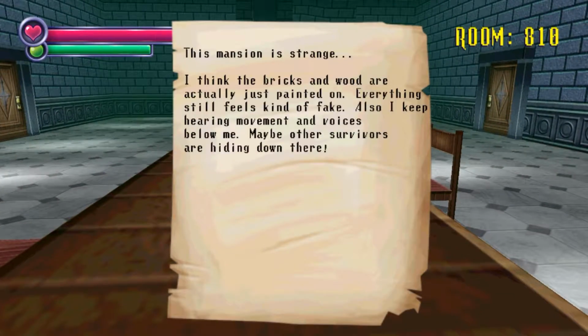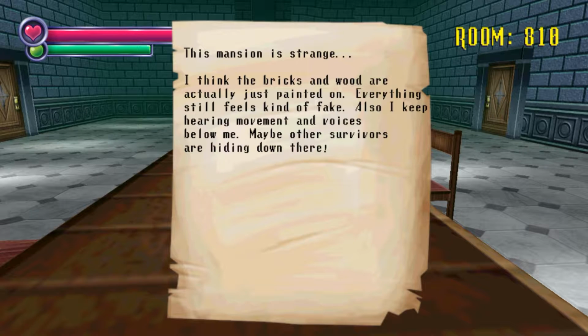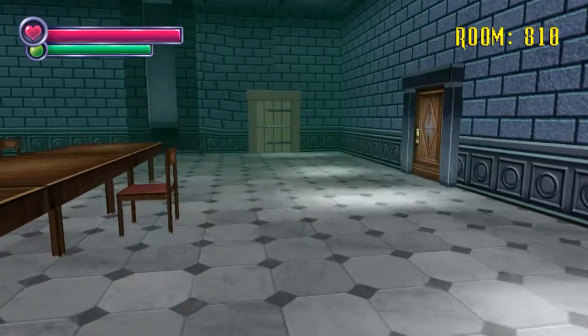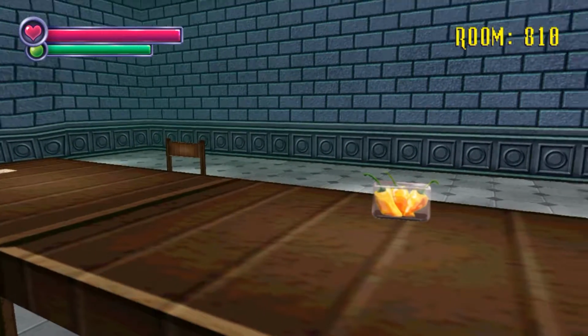This mansion is strange. I think the bricks and wood are actually just painted on. Everything still feels kind of fake. Also, I keep hearing movement and voices below me. Maybe other survivors are hiding down here. Girl, there are not any other survivors. Are those habaneros? What the hell?